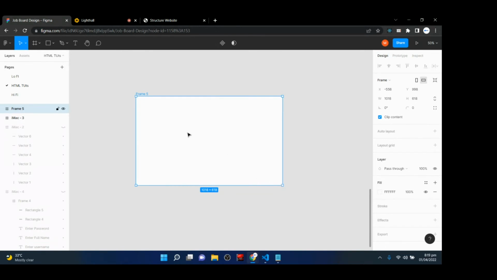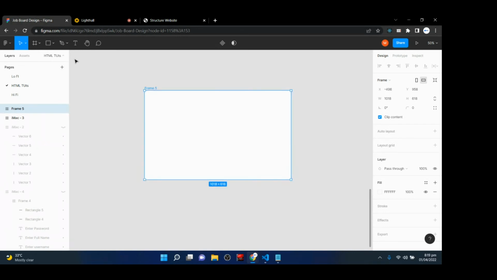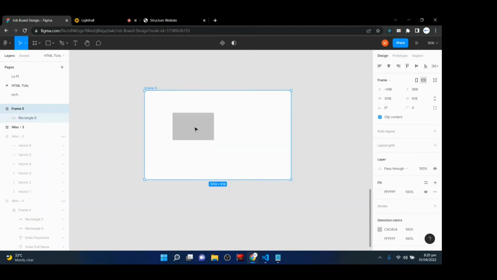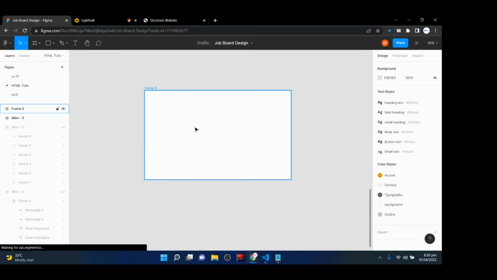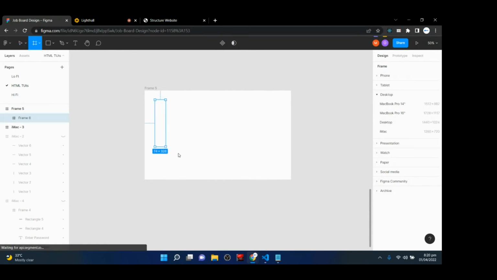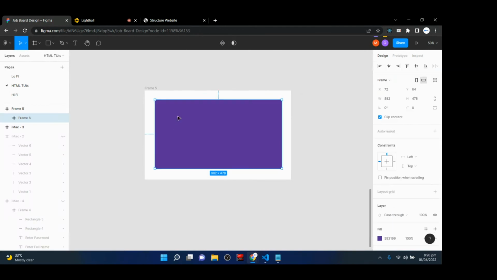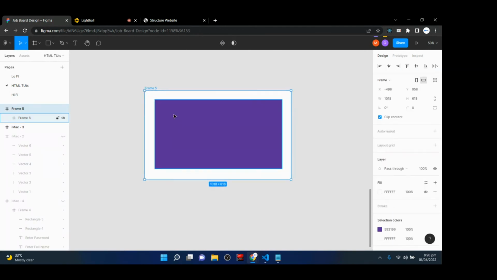So in Figma, a container is a layout or an auto layout that contains other elements. Like this layout, if I have a triangle inside this layout, it becomes a container to this triangle. You get it, right? Now, if I create another container inside this layout, like if I create another frame inside this layout, and let's add a color to this frame. Now, this is a frame layout inside this frame layout, yeah?